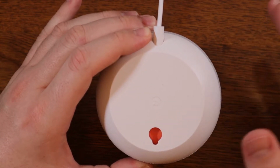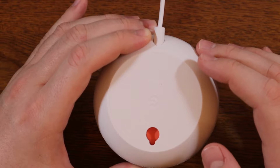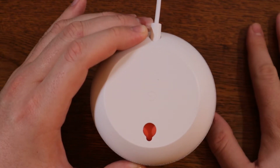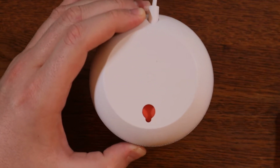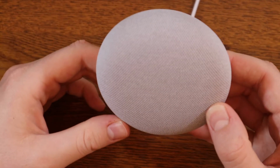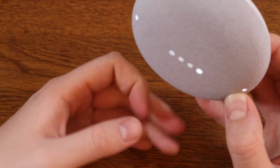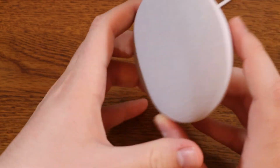Now also on the bottom you have this little hole here. That's if you put a nail or something in your wall, you can go ahead and hang this from that. So if you want to hang it on a wall instead of putting it on a table or anything like that, you can do that, and it'll hang with the cord going down like this. So that's what's on the back side there.